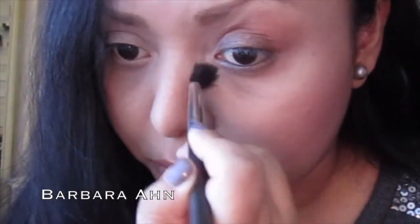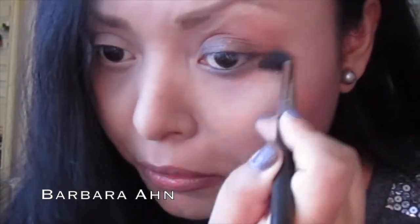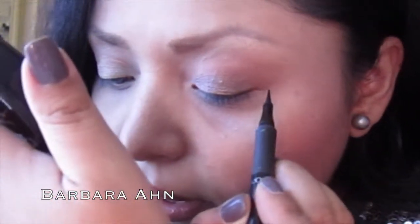And then I'm going to go with Soft Brown below that to make it much smoother. I'm just going to use my liquid eyeliner. This one is by L'Oreal, but you can use any liquid eyeliner that you may have. And here we go. I'm just going to do my wing.